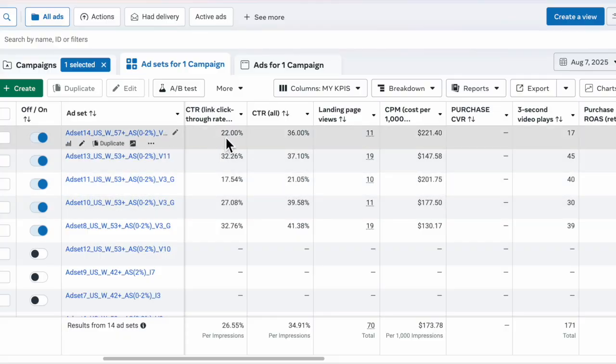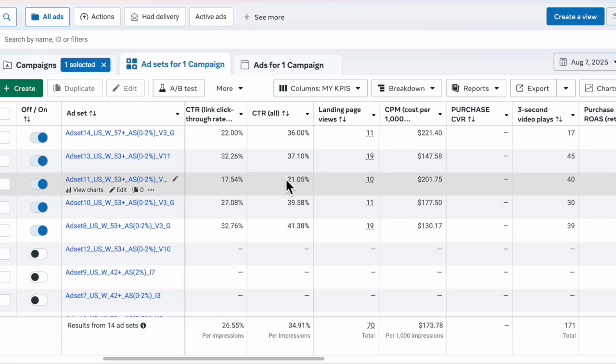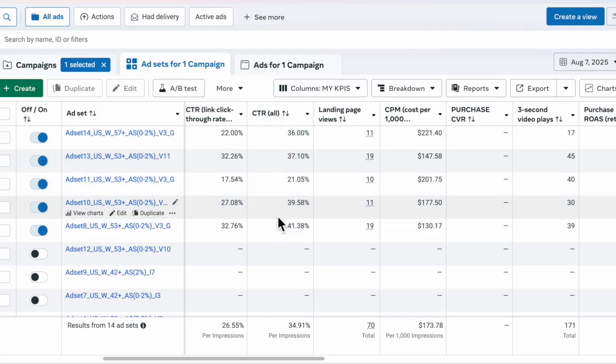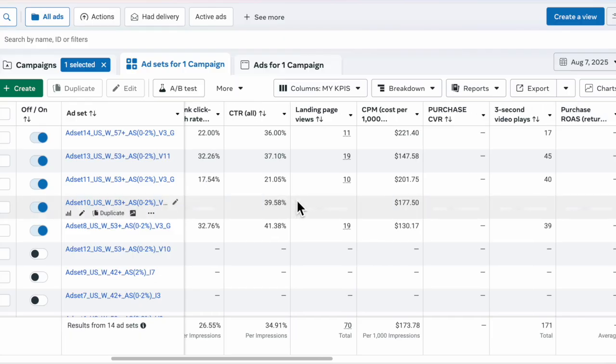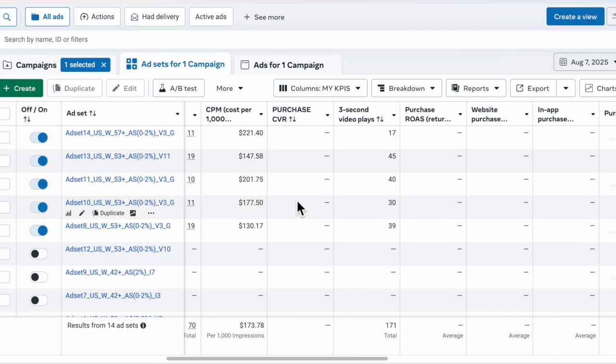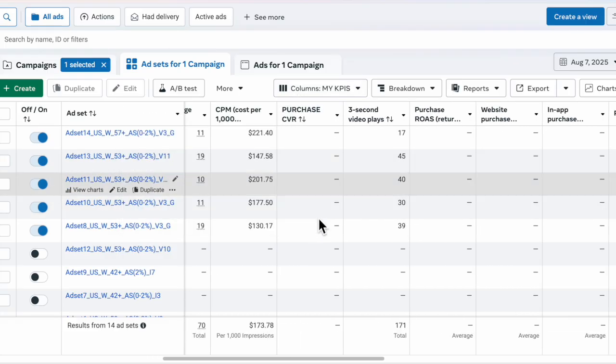So you will see here, if my click-through rate here is 22, this one is 36. This is above my rule. My rule here is at least 14% and above, okay? But this one is very high, meaning my creative is working, stopping the scroll on Facebook. And for here, I don't monitor this anymore. The most important for me is the purchase.